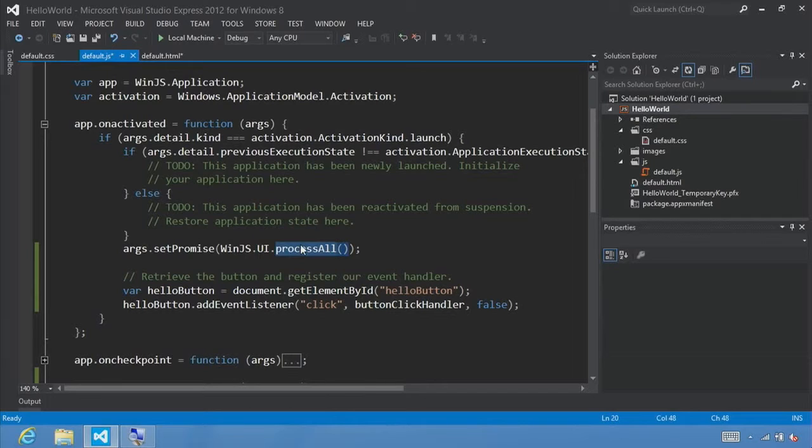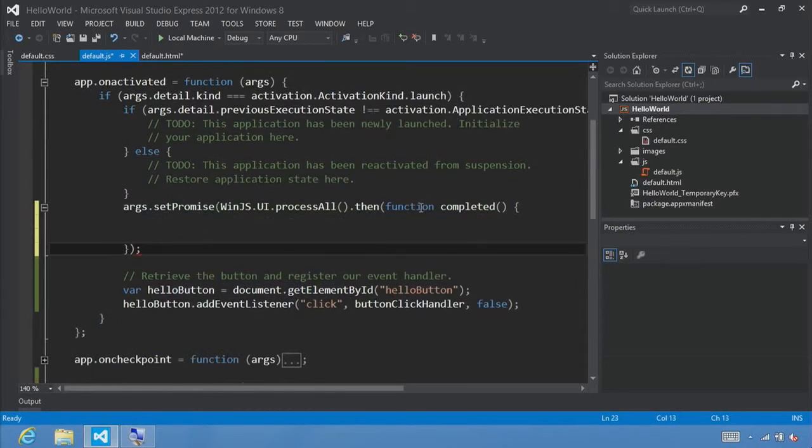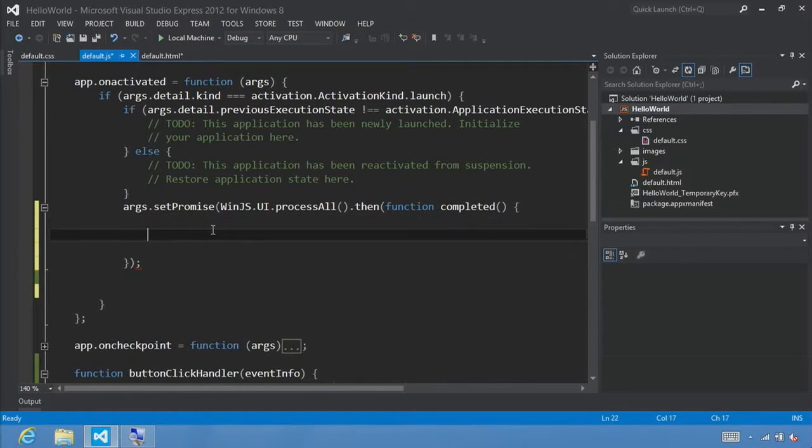Now a promise is a promise that something will happen in the future, and when that thing happens, the promise is said to have completed. Promise objects have a then method. So directly on our code, between these two parentheses, we're going to add a .then. This says that any code within here, in a quick function called completed, will execute after the call to processAll is completed. There's our method declaration. Let's build two tags, and push our existing code directly within this completed method.